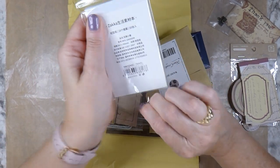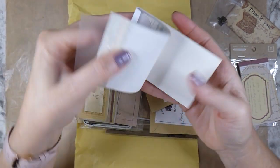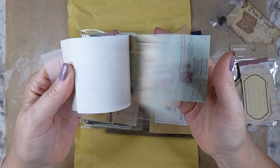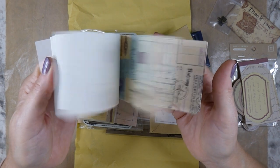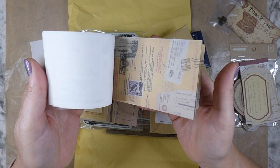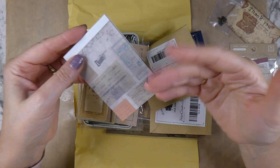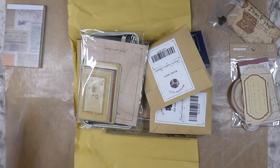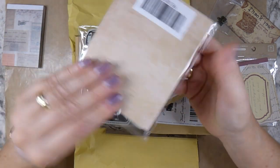Looks like a little paper pack, maybe. It is. Oh, aren't those precious? I think I've already figured out what I'm going to do with this. I didn't have any idea when I came on. I thought, as I'm going through it, something will come to mind. But I think now I know what I'm going to do with the project on this one. So that's cool. That's a little paper pack there.